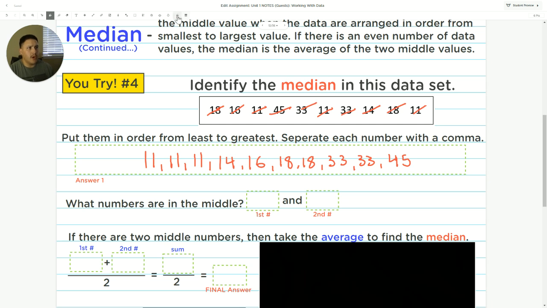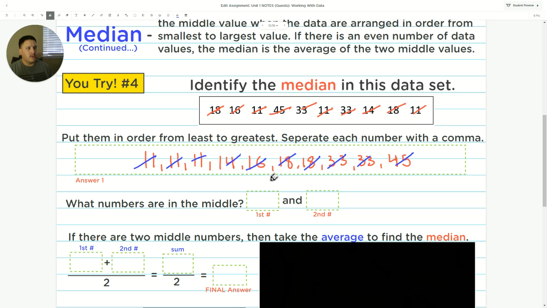Okay, so now I'm going to go through my list, crossing them out one by one, starting with the left, then right, and then repeat. So left, right, left, right, left, right, left, right. And I need to get to one middle number. But if I cross out left and right, I don't have any more. I don't have any more numbers to cross out. There is no middle number.